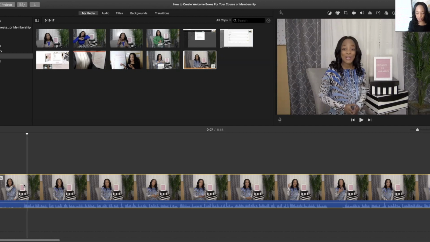Now I'm going to use the left arrow button to literally navigate to when I start talking, and I'm going to watch my mouth for the "so."